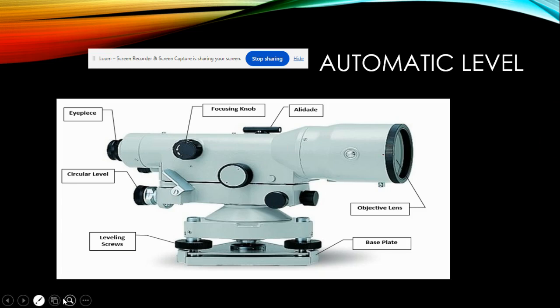So that is it for today's lesson. Basically, we've learnt about the techniques of leveling and the types of instruments of leveling. We've said the most common technique is geometric leveling. It's the most common, but it is limited to certain types of ground. And the most common type of level used is the dumpy level. But for the advanced people, they use the automatic level because it's faster compared to the dumpy level. So that is it for our lesson.